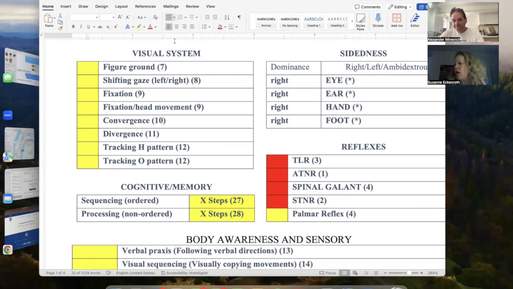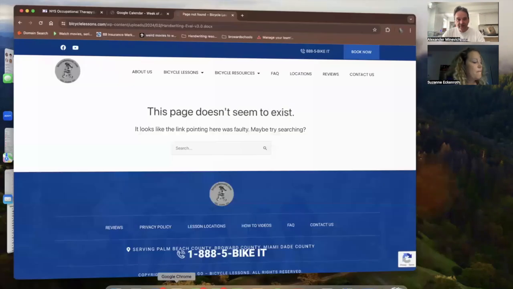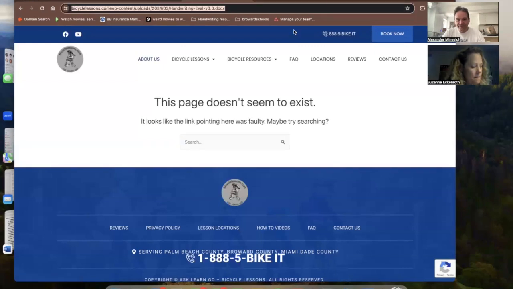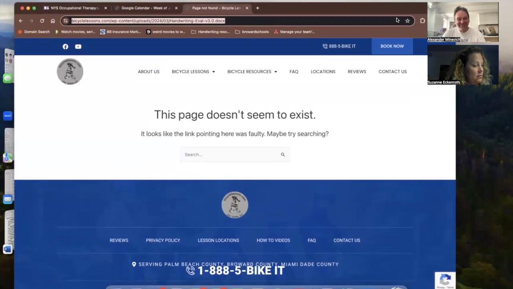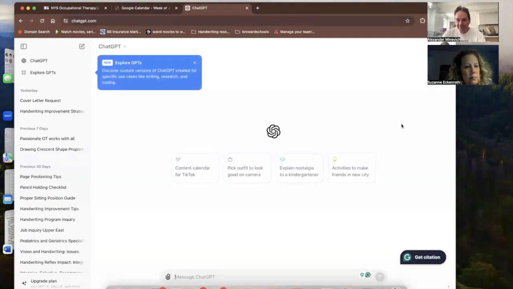Now, what's the prompt here? I'm going to write this down. What is the prompt that you tend to use when you use Chat GPT? Let's pretend you were doing it. Let's do it together. I'm so irritated that this page didn't come up. Every time I make changes, I try to put it up there so that it benefits whoever's using it. Okay, so we'll go to Chat GPT, and write an occupational therapy report for a child named Michael.